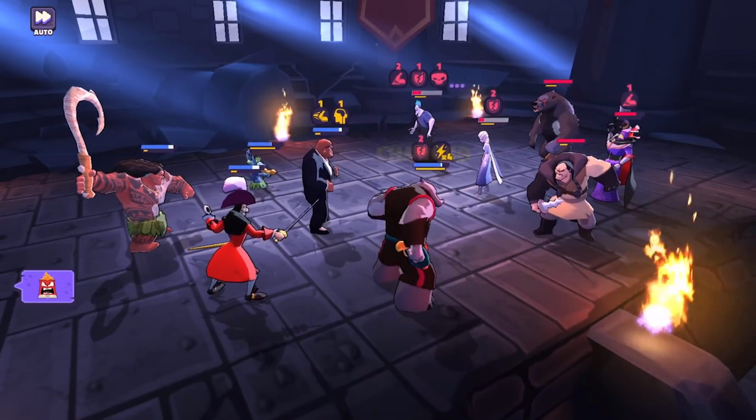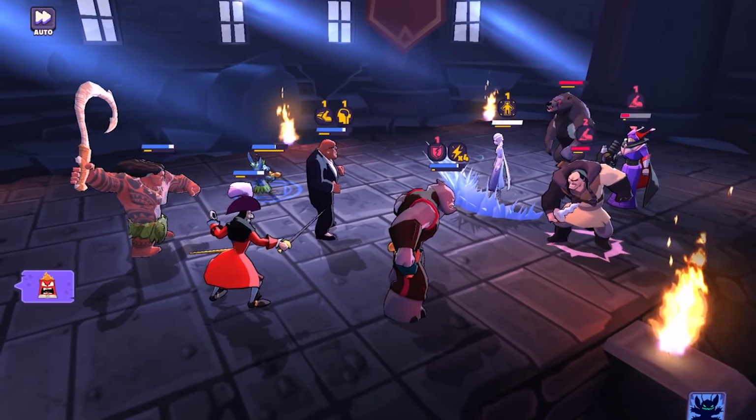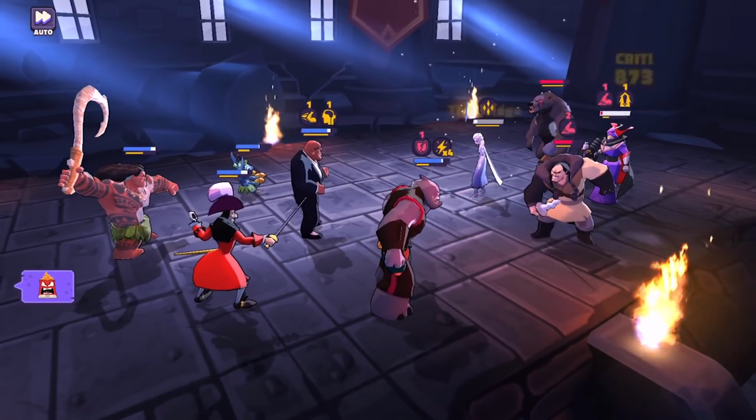You're going to notice that these are the characters that are usually in the S or A+ rankings in my tier guide. If you haven't, you can check out the tier guide up in the top right corner there. These are characters that you need to make your team the best that it can possibly be.